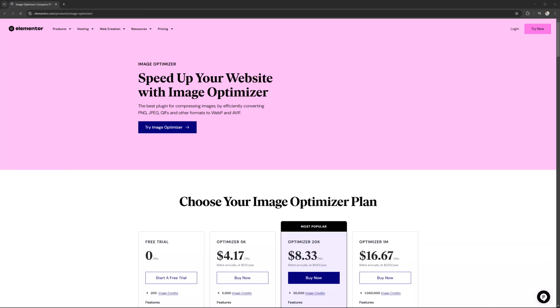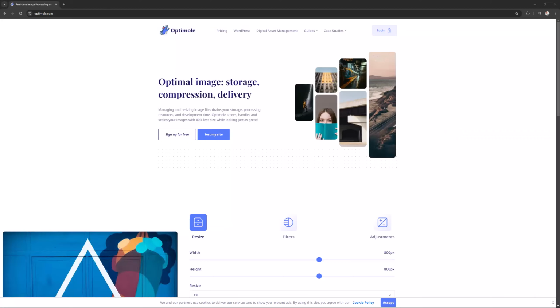And finally, a few months ago, Elementor released their very own image optimizer plugin. I will not be talking about this plugin for two main reasons. One is the fact that even though it's quite good, in my humble opinion, it's not as good as other image optimizer plugins out there, like the Optimal image optimizer. And then secondly, it's not entirely free. When you sign up to use the plugin, you will be given a certain amount of credits that will be used every time you optimize an image. So eventually, you will run out of credits and then you will have to pay to be able to use the plugin. So I'd rather we talked about a plugin that's completely free of charge.